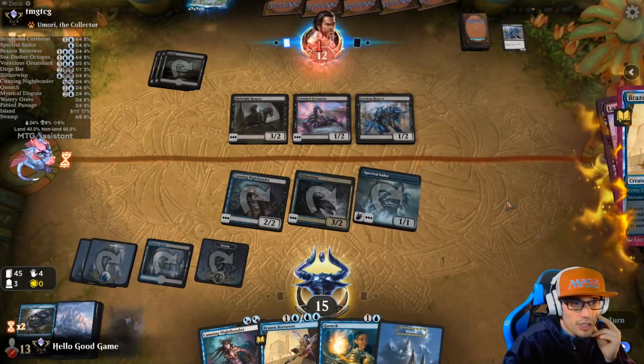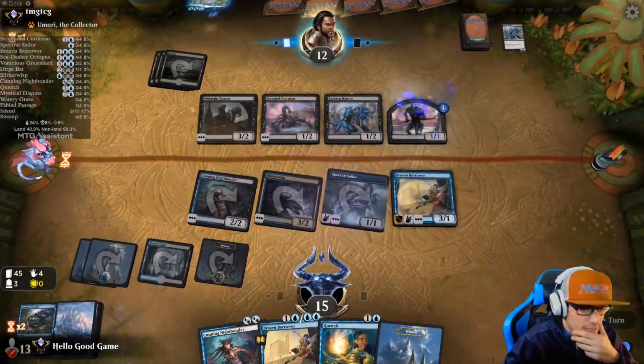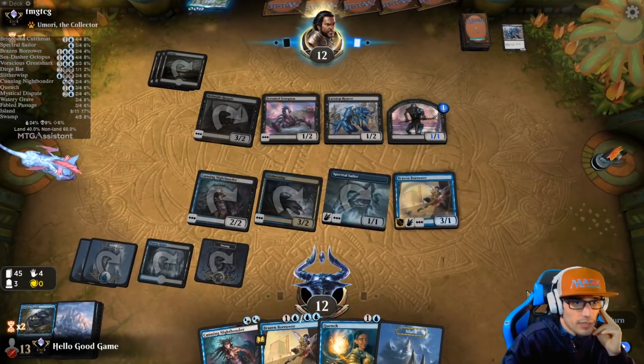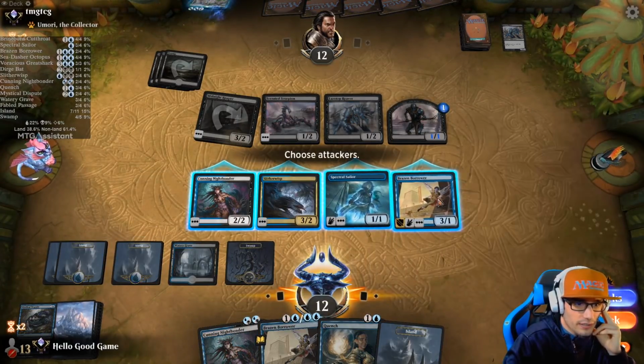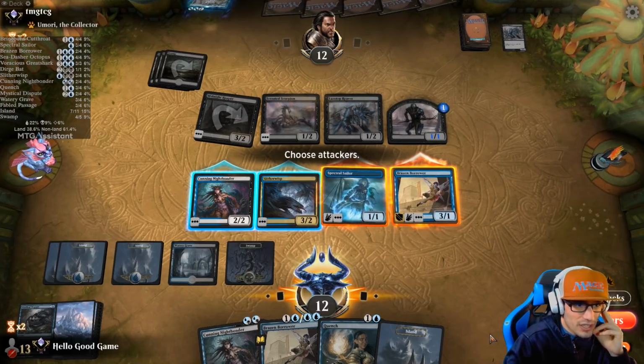We do chip damage here, down to 12. We have 4 damage in the sky. That's all I'm saying. Right? We're down to 12 as well. So he's setting pace. We are ramping very nicely. Do we do the same shenanigans to him now?